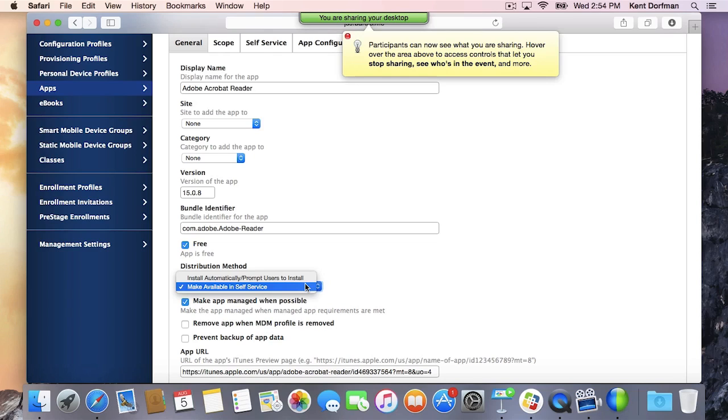Typically, with a lot of deployments, we see a lot of folks using self-service for a couple reasons. One, we want to get users in the habit of knowing that they've got a tool on their own device that they can get things when they need them instead of calling IT. And additionally, the process of getting the VPP licenses to Apple and for the device to recognize them can take a few minutes. So if I don't have things synced up just right, that install automatically can cause a little bit of a lag between when they accept the VPP invitation and when they actually are able to install it.